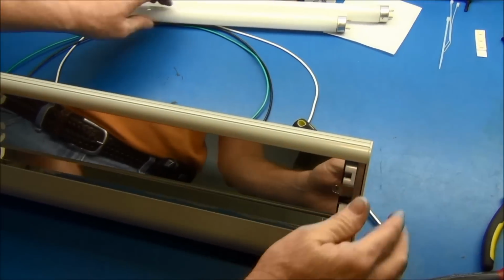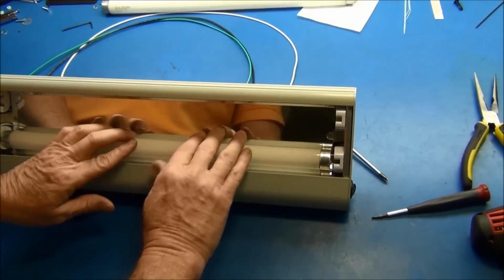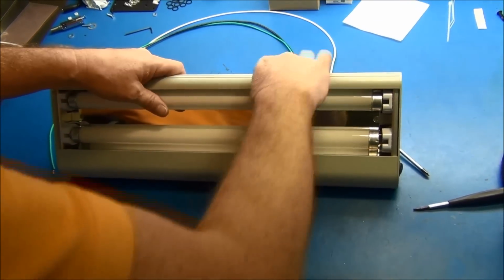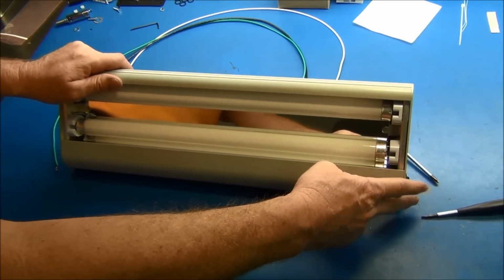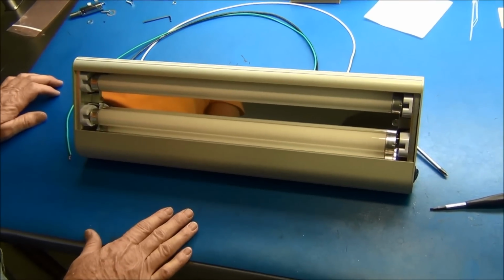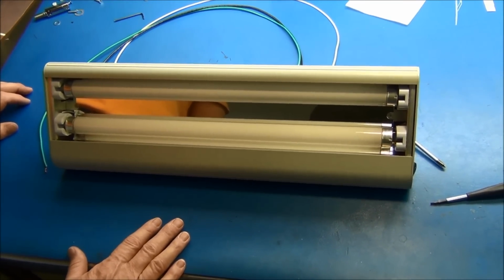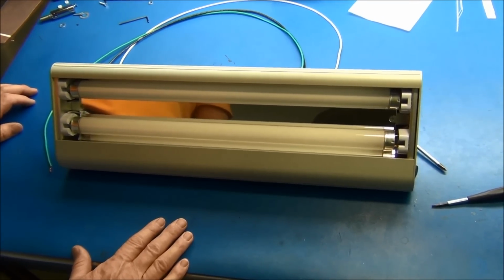And you're done. Put your bulbs back in, and if everything was connected properly, it will light right up. If it doesn't, the very first thing to check is your switch. Make sure your wires are white and white, black and black. Okay, so that shows how we can easily change the ballast and ballast plate within the Dazor 2 and 3 tube fixture.